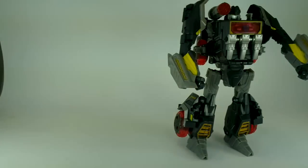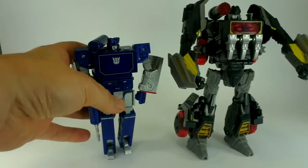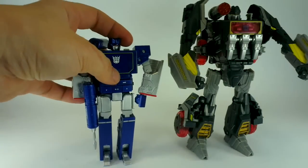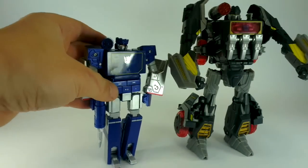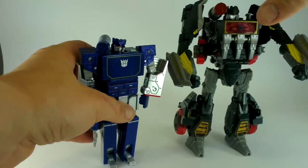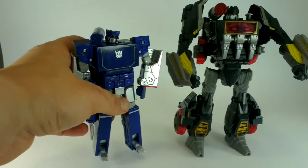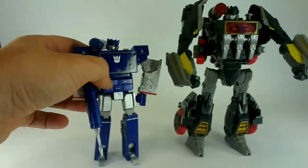Putting him aside, looking at one of the other good versions of Soundwave, Music Label, I think that's what he is, Music, yep. Again, much bigger than that. So this is one of the biggest Soundwaves we've got. He's actually about as tall as a G1 Soundwave, just looks a lot more modern.